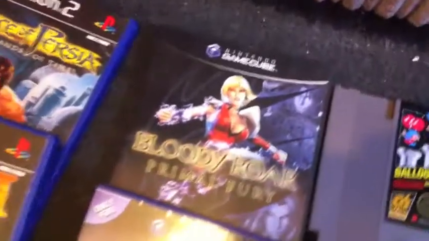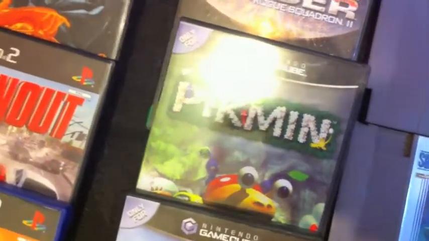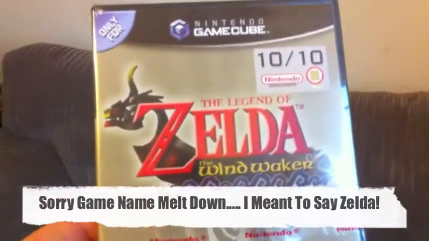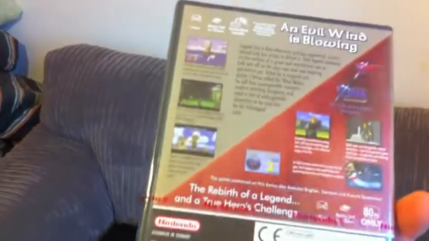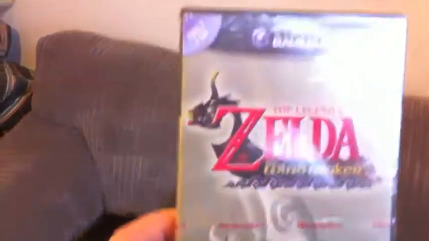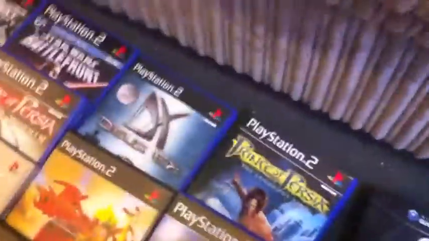Then on GameCube, we've got Bloody Roar, we've got Legend of Zelda, Star Wars Rogue Leader, Pitman, Mario Kart Double Dash. Also, this is completely nuts, Zelda: The Wind Waker, completely sealed up version. And I've seen these go for like about 30, 40 quid on eBay, so that's just nuts, that's not even been opened. A load of PlayStation games here as well.